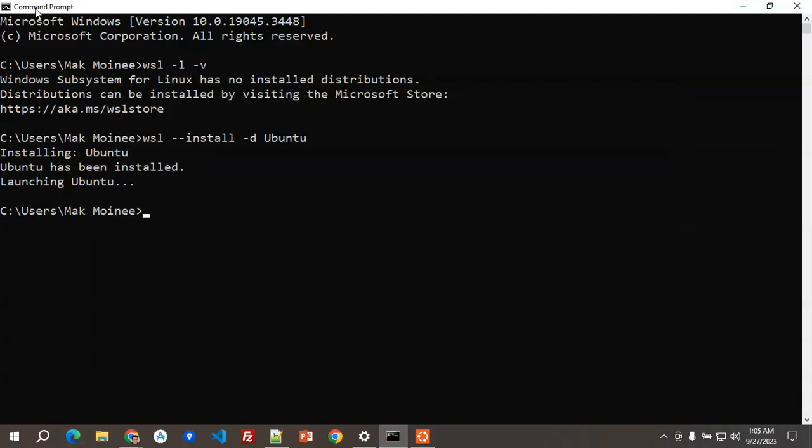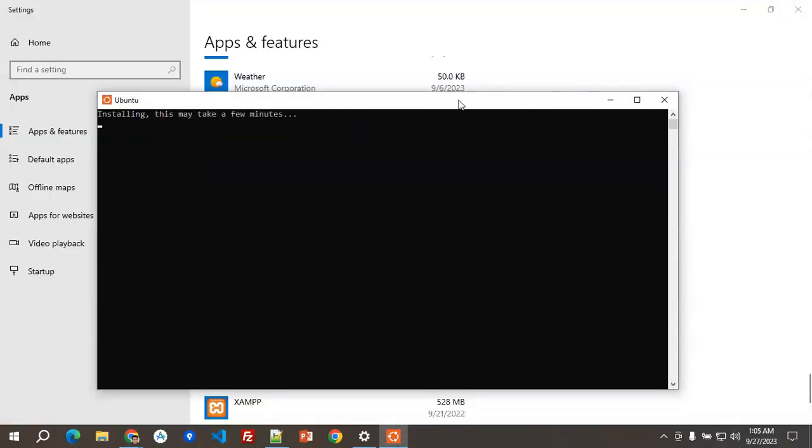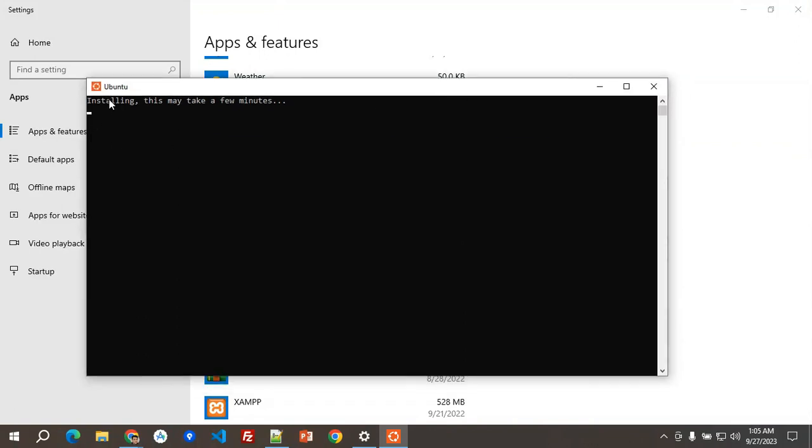So we're going to close this command prompt and wait for this Ubuntu installation to be done, since this will set the username and password for your Ubuntu. Basically, we install Ubuntu directly with WSL, not using Docker Desktop.